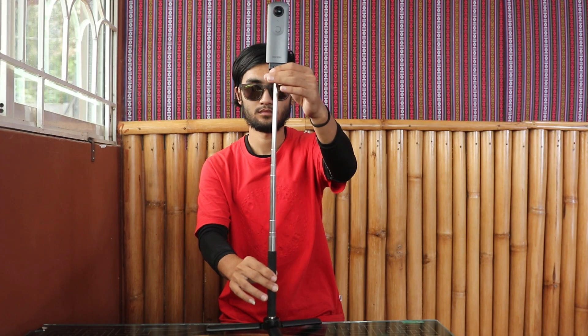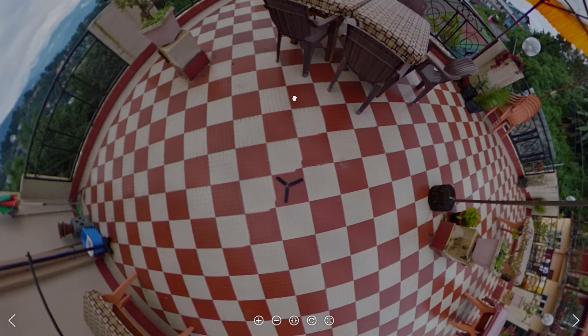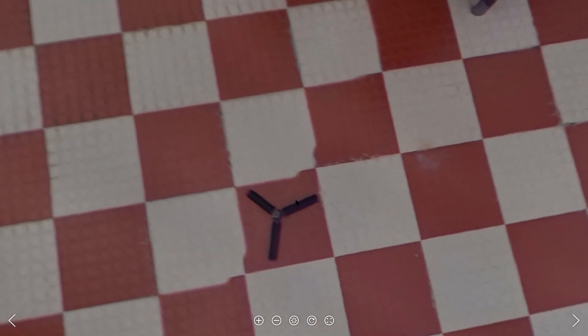Another thing is when you're taking the picture with the selfie stick, it sits right below the camera and can be avoided automatically, but the tripod legs will be seen in each and every frame you take and you'll have to remove those manually in editing software. So when you're placing your camera, just make sure you don't have a lot of texture on the ground, because if you clone stamp or content-aware fill that area it'll be a lot of hassle to mimic the surrounding area and you might not blend it well. So look for plain surfaces where you can easily remove the legs and people won't even know any editing has been done.